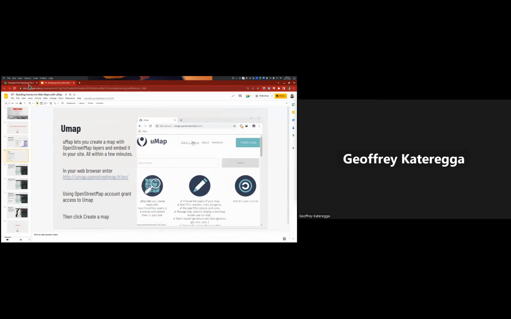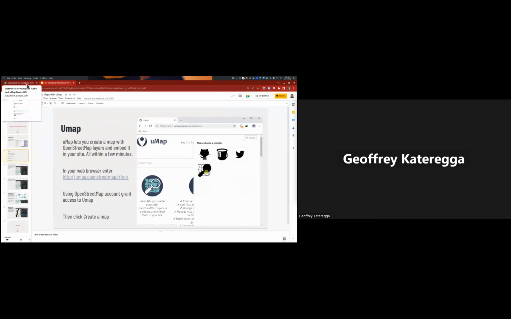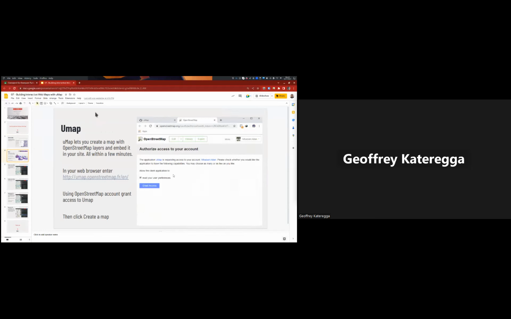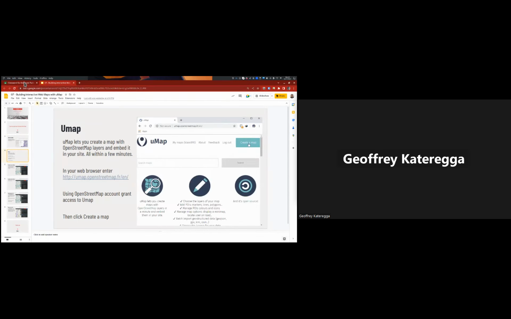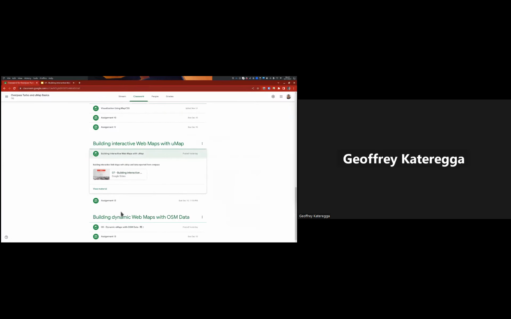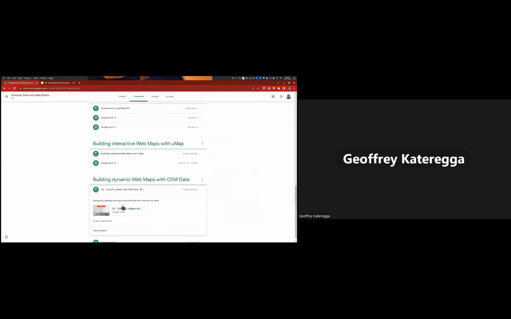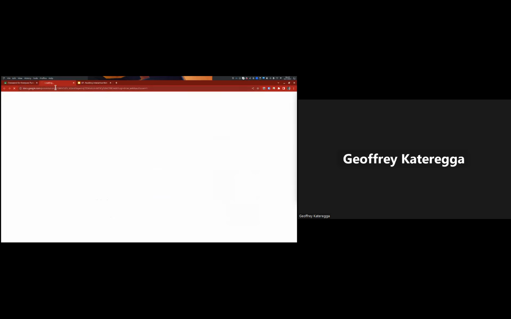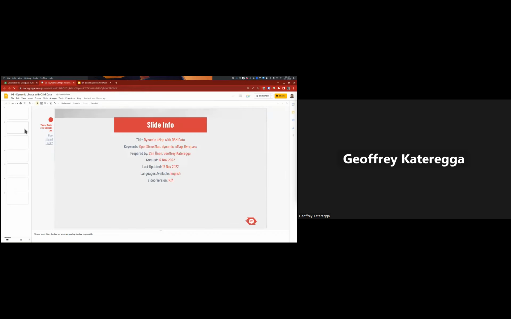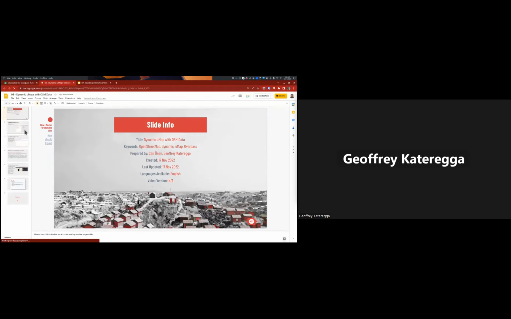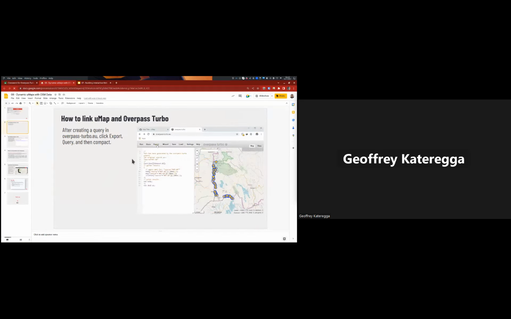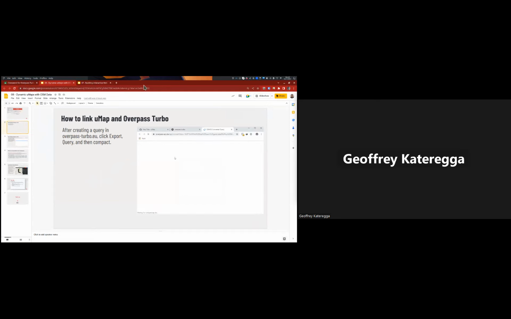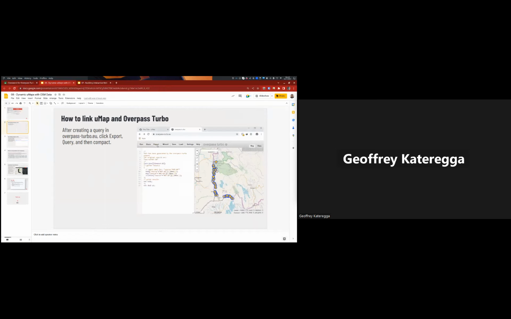I'm going to walk you through, but in case you want to repeat on your own, you can find the steps within the slide. So that's the first one. The other one will be dynamic maps with OSM data. It is the same thing here as well. We do have some GIFs in there, which you can easily follow along as you do this.